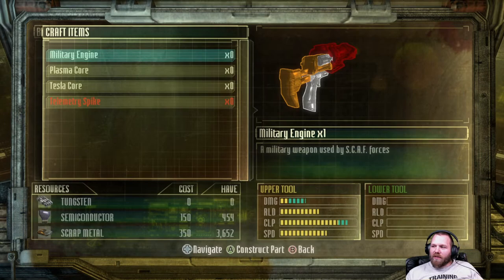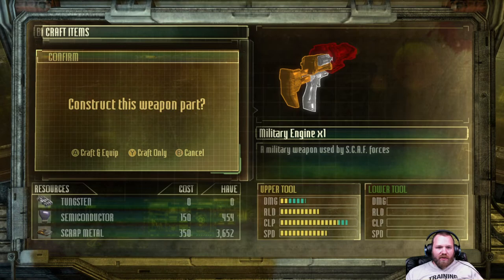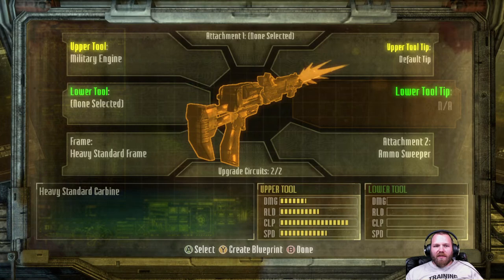Tesla. I thought I picked up a military engine. It is. What? Have you used it? I don't know. I picked one myself as well. But yeah, I picked up a military engine, but it says I don't have one. I can mech one though. I'm just gonna mech one, because it makes a machine gun. It's a bit better than the shotgun thing I was using. I can put the shotgun on the bottom though.